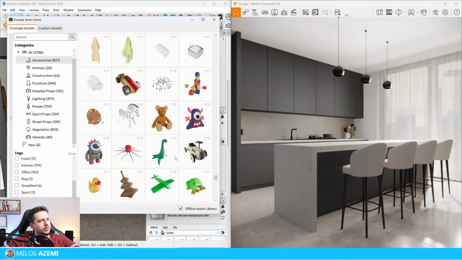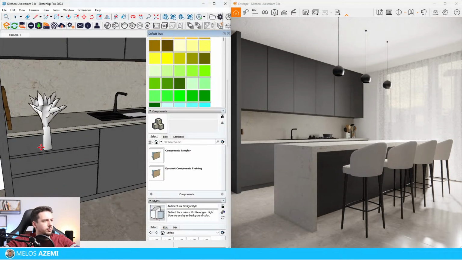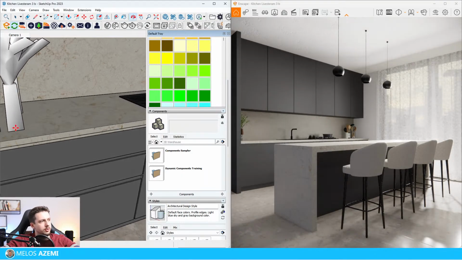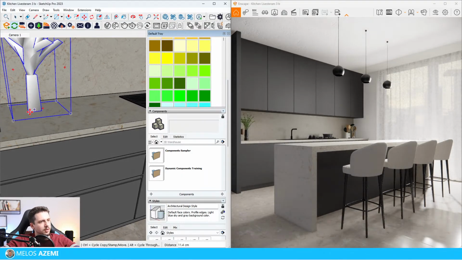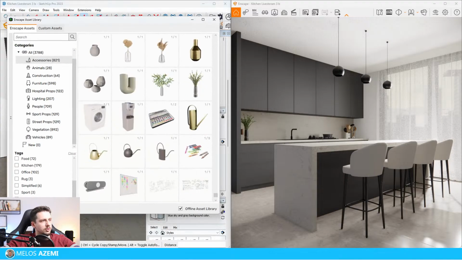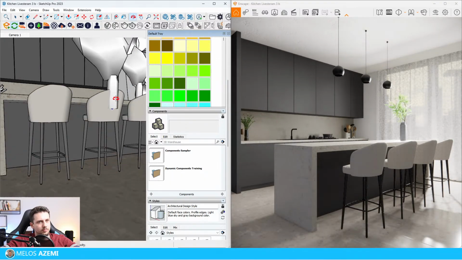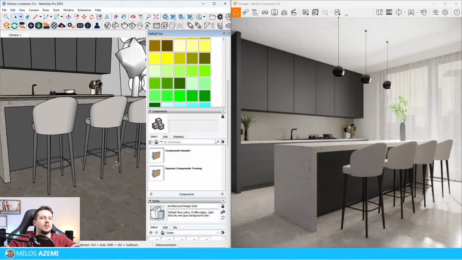There's just so much stuff in here. Okay, good. So for example, this one, we can put it right here. And then I'm gonna use another one right on this side. Yeah, this makes the render a bit more alive.